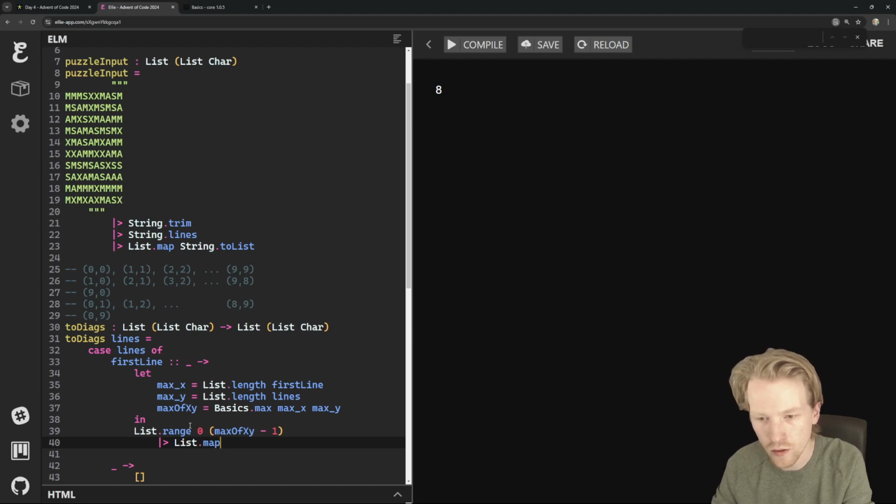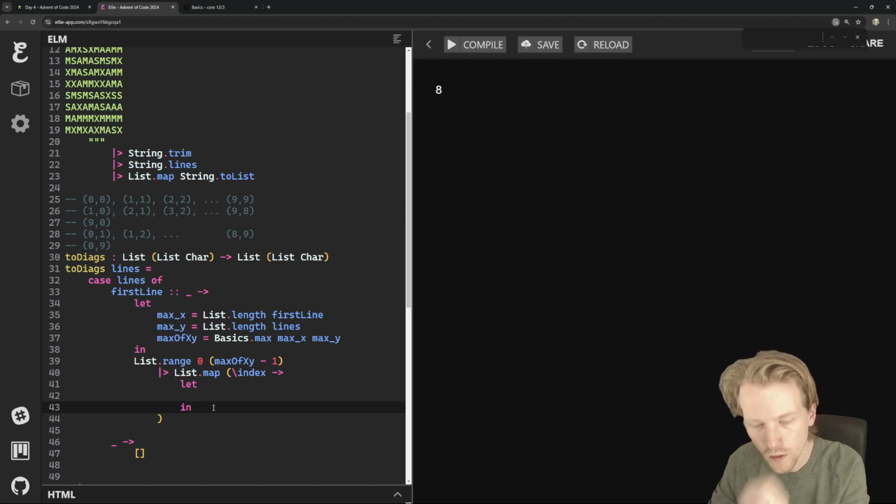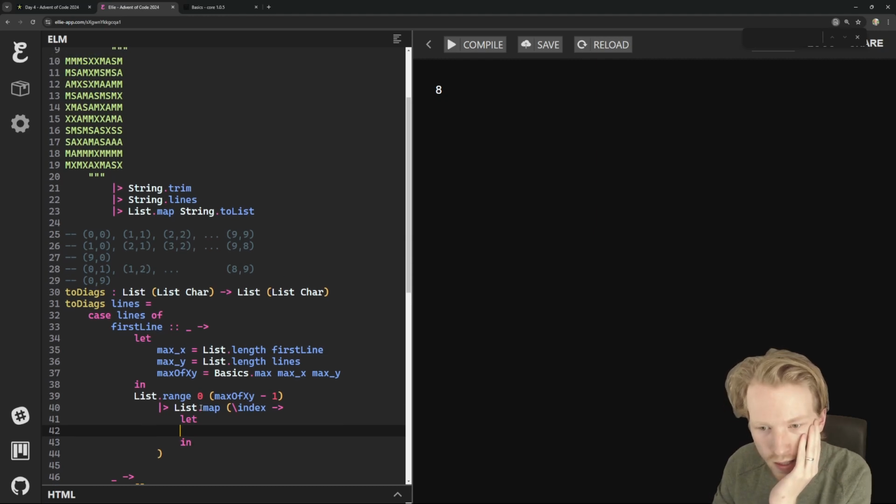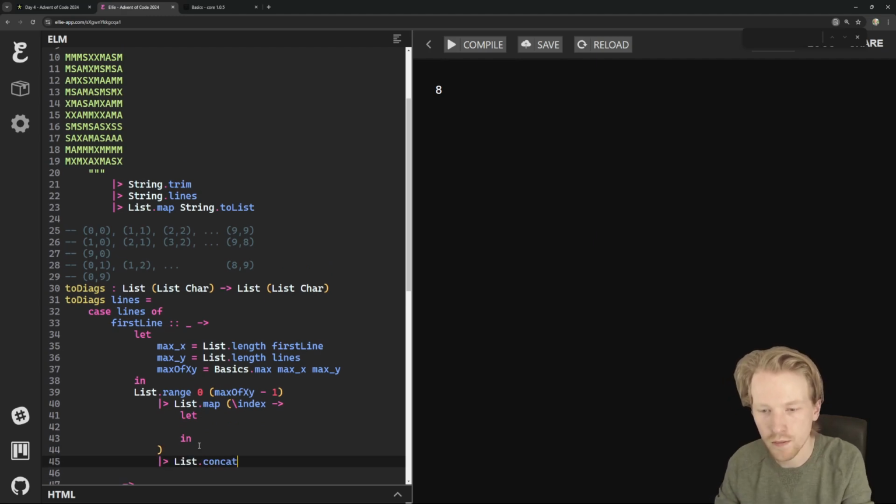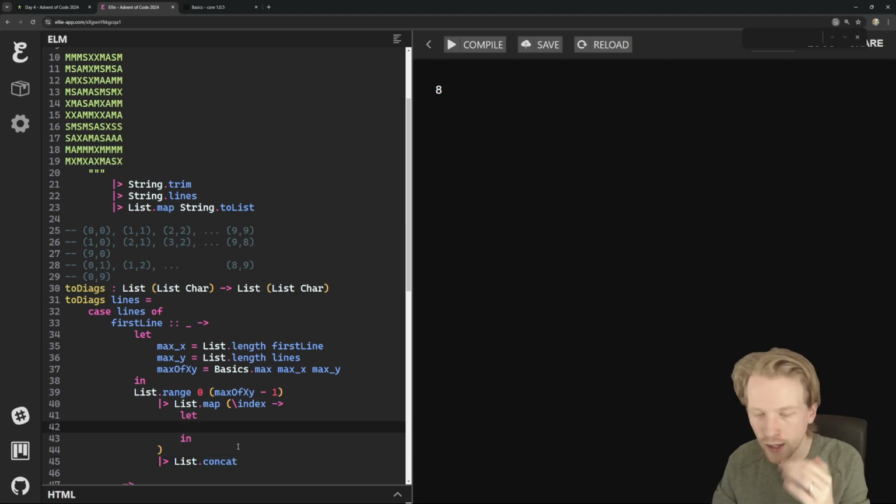What I want to do is take that starting index and then use that in my calculations here. So the goal for this is to have a list of lists, and then we're going to slap them all together at the end. So I can do a map and then a concat, or I can do a concat map.